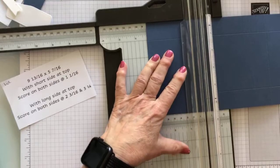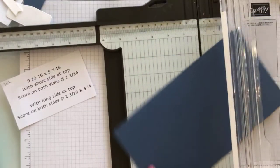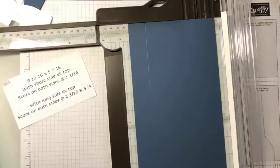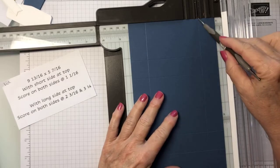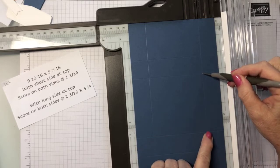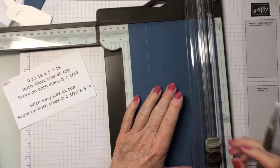Okay, so we are all done with this, except one more thing that I want to do, and this is cutting. Let me get a light on here so that we can see better. There. Oh, that's much better. Okay, so I have a score line here, and I'm going to cut from this score line that was at 3 1/4 to this 3 1/4. I'm going to cut in between those two.